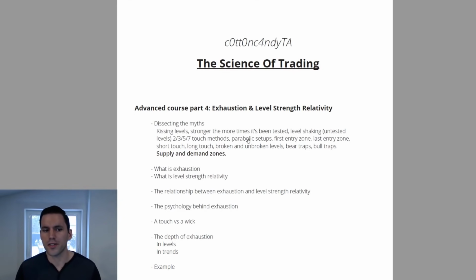It's exhausting its resource, and it's relative. Its level is relative to what's happened in the past. So the strength of a level is relative to the events that happened, and those are kind of just the marquees that people kind of grabbed onto. So I've just gravitated towards using exhaustion and level strength relativity as the way I explain it.